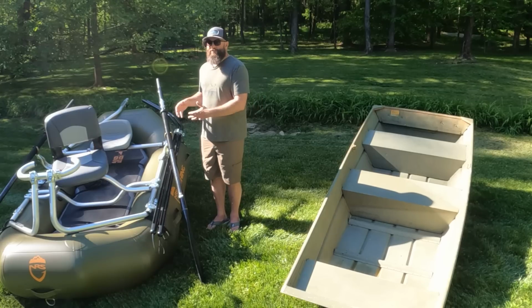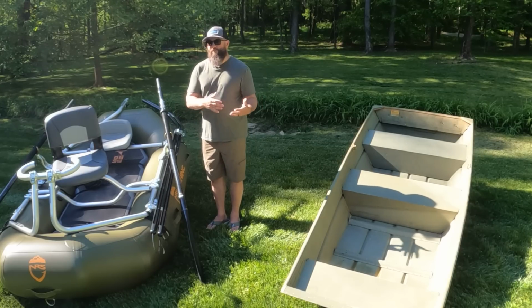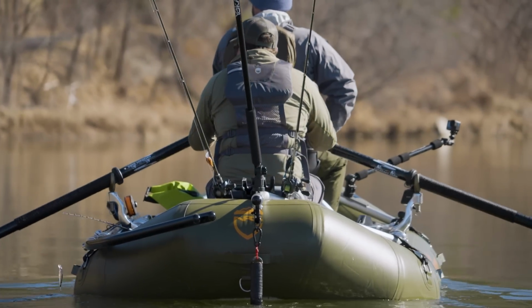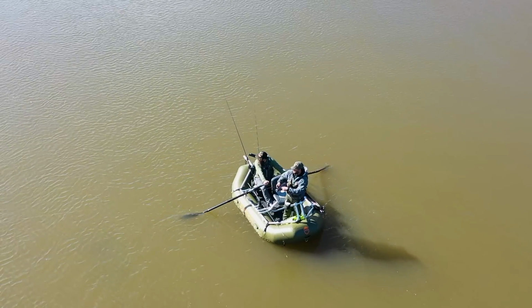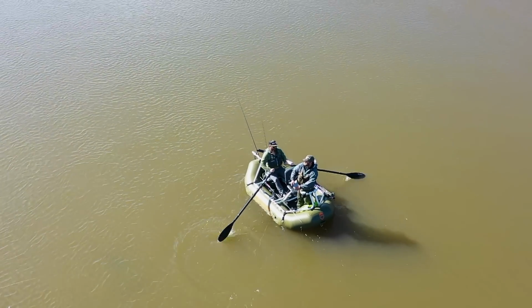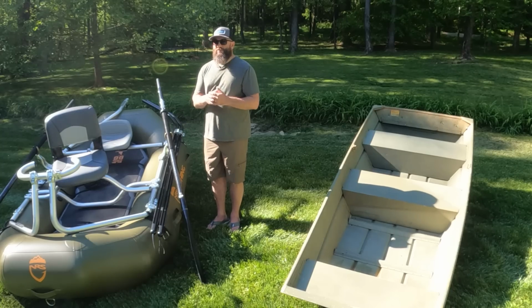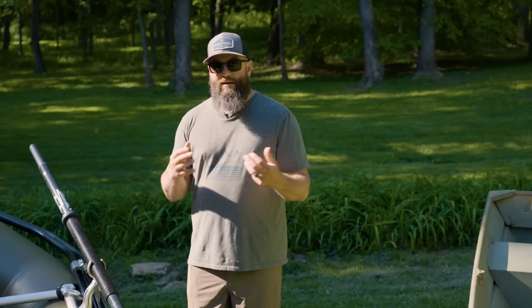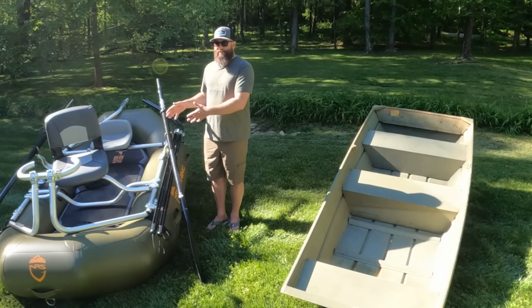That's why I have this raft, is I like to fish a lot on the New River in Virginia where there are smallmouth. It's one of my favorite fish to chase, and this is a great vessel to get two people out on the water, and you can even get 3 or 4 person setups in these rafts. And if that's what you're doing, if you're river fishing and you're fishing moving water, and you might even need the option to store a raft or a craft like this somewhere at your house where you can deflate it and pack it away, this really is the best option for that.